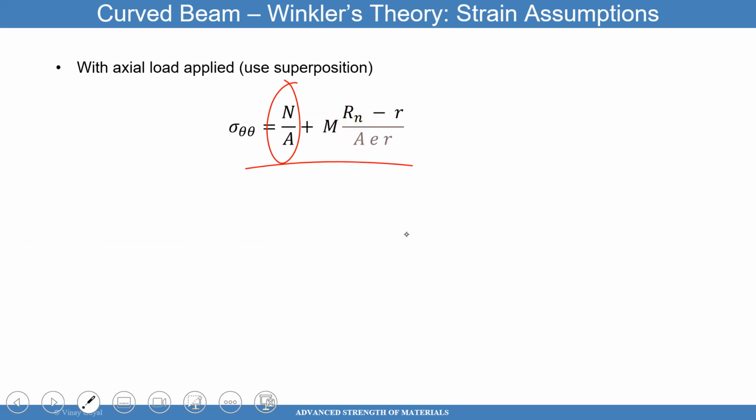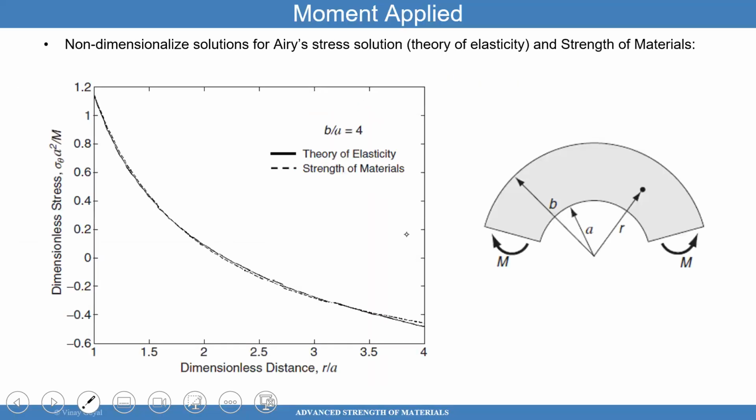You will have to come up with a B over A of 4. So come up with that example for yourself, and then plot this in a non-dimensional way, the way I did it here. So you can see that Winkler's equation, which is simpler, matches the Airy's equation very nicely. So you can see this is a very nice match.